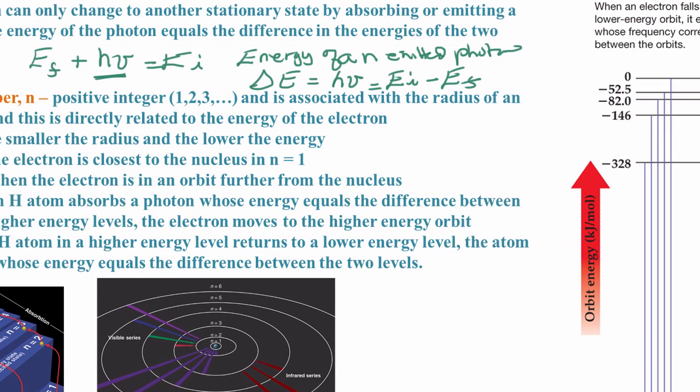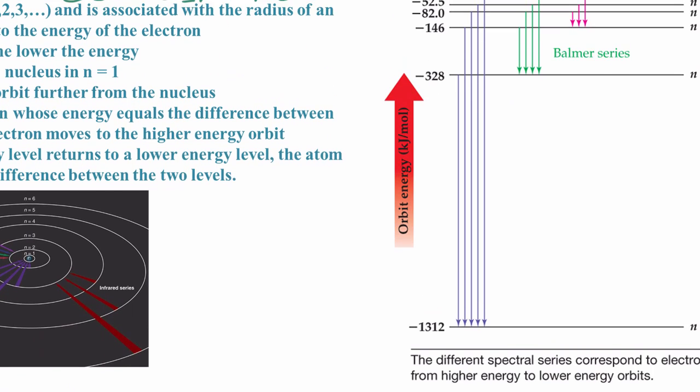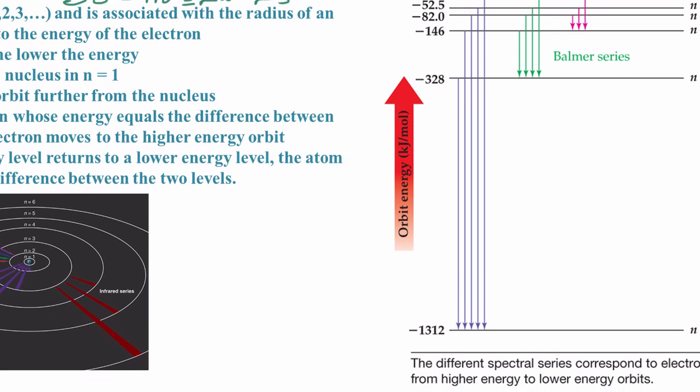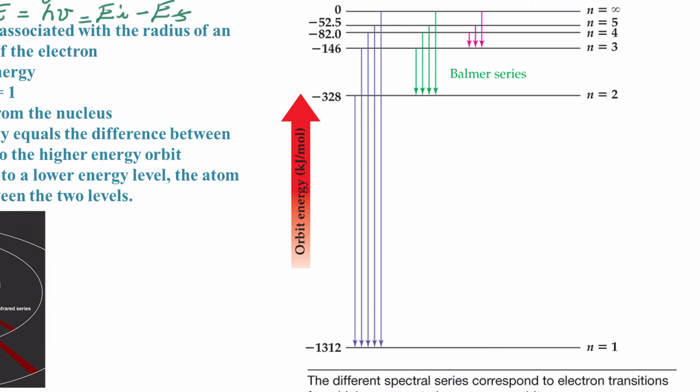So what we want to do is go to this slide here. I'm going to take a look at this diagram. I can barely get the whole thing in here, but that's just going to have to do. All right, let's take a look at this. This is for the hydrogen atom. And for the hydrogen atom, here we have n equal to 1, 2, 3, 4, 5, 6, all the way to infinity.